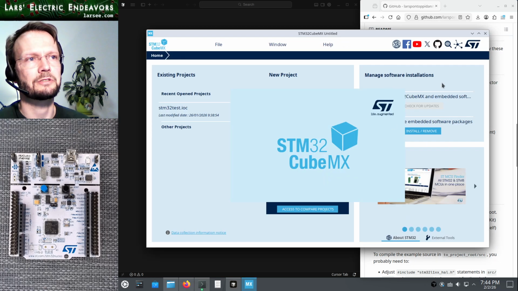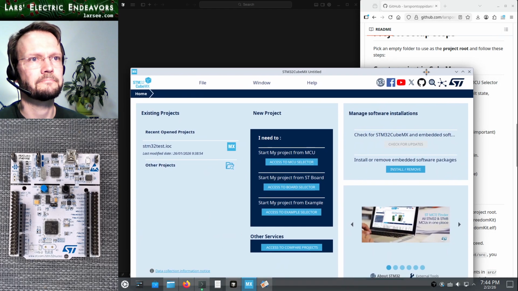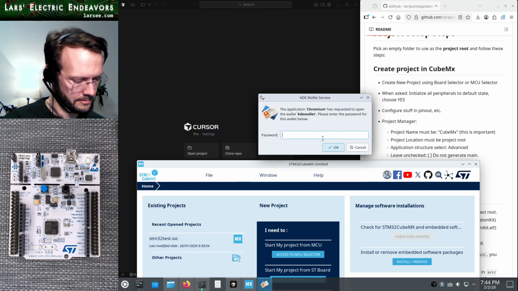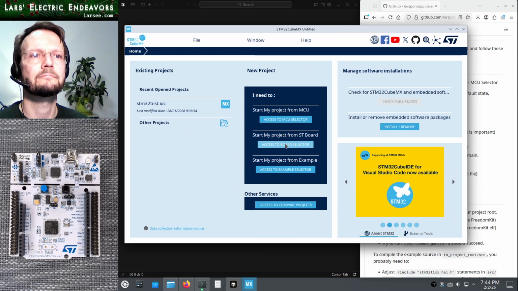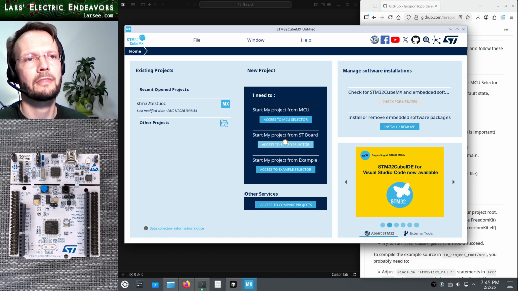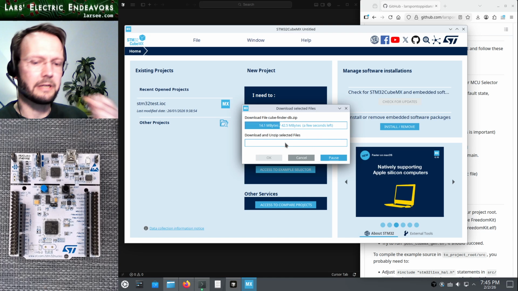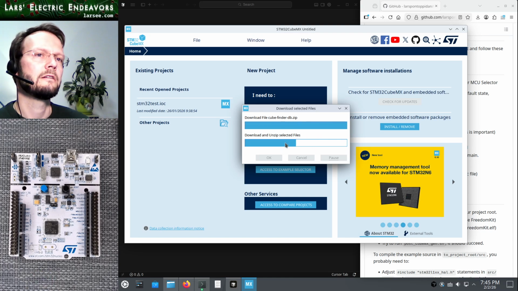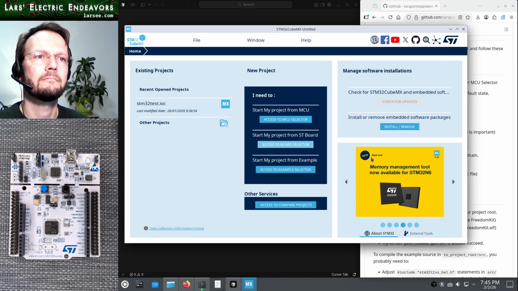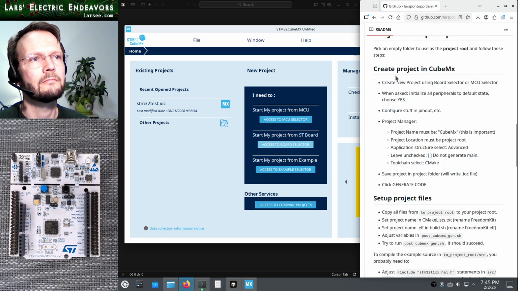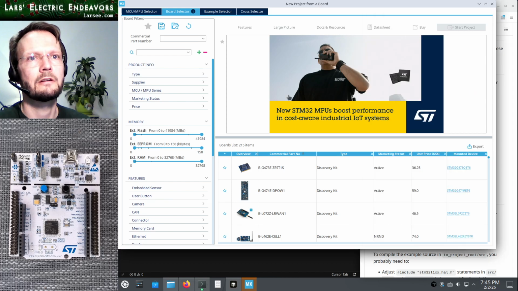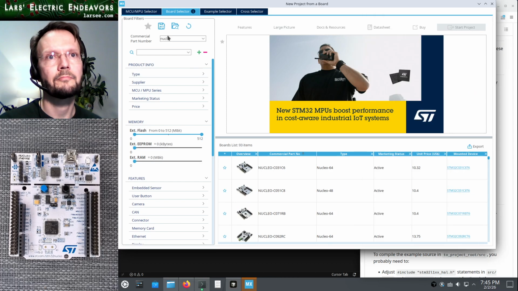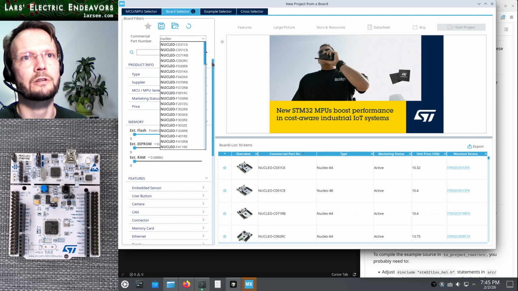We have to create a new project using the board selector here, you see. And this wallet. I'm not sure why it needs this wallet. The board selector. And we will pick this particular board. And here you can see there are some exact steps that are necessary for the Freedom Kit to work as intended.